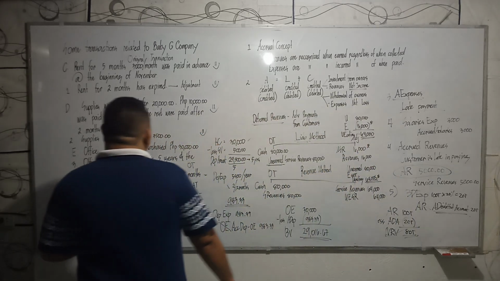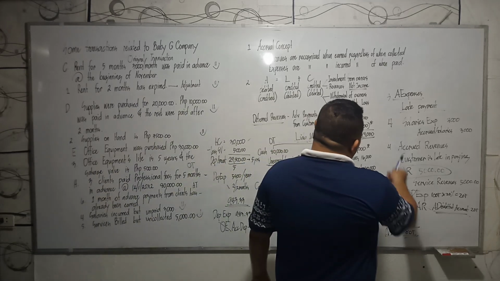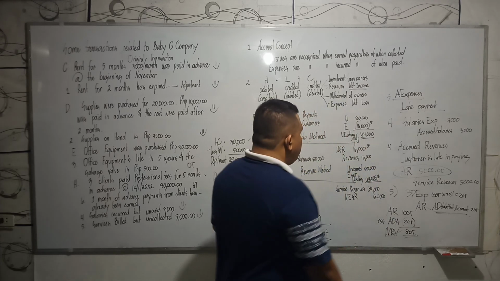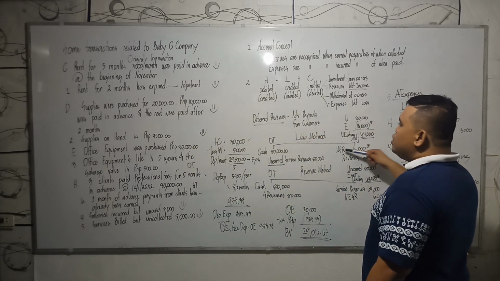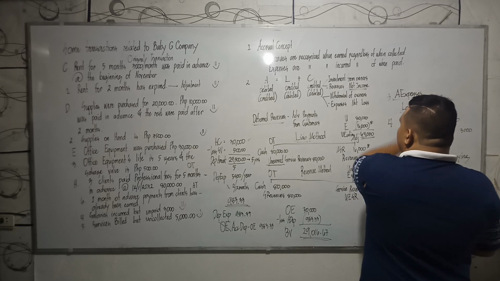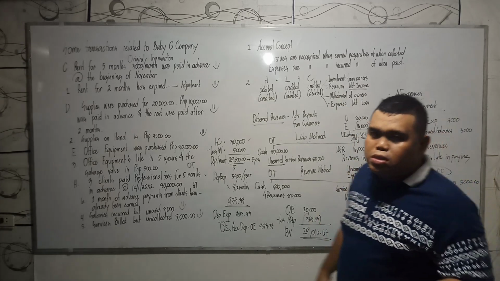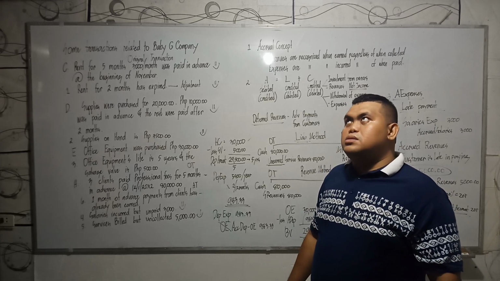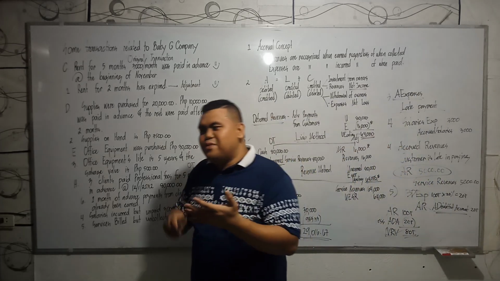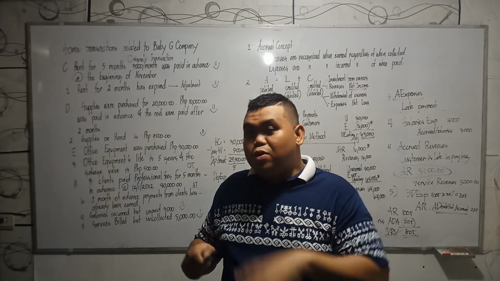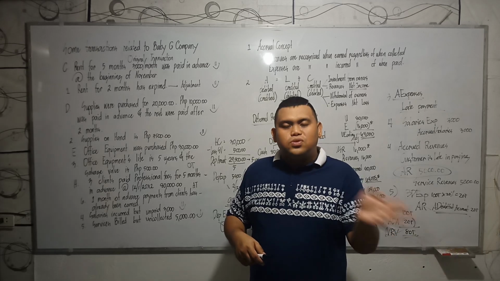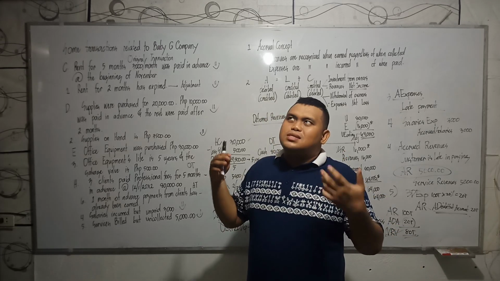The second that I have to emphasize before we go further is that these adjusting entries, this adjustment for accrued expenses, adjustment for accrued revenues, depreciation, bad debts, and these adjusting entries for the deferred revenues, and the adjusting entries for the deferred expenses that I had erased already, the adjustments only. Those will be used in the preparing of the worksheet, which is in step 5 and in step 7. So the adjustments, those 6, all those 6 will just be used in the step 5, the preparation of worksheet, and step 7, which is adjusting journal entries are journalized and posted. Okay? So we are still on step 2.